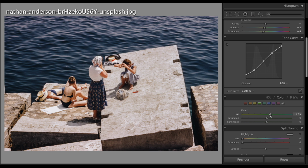Green. Hue to +15, saturation to -43 and luminance to -8. Aqua. Hue to -13, saturation to -65 and luminance to +15. Blue. Hue to -11, saturation to -26 and luminance to +15.